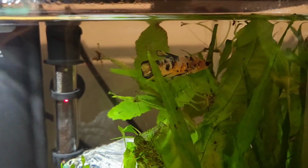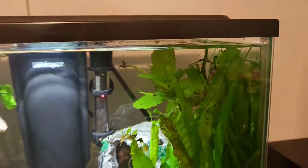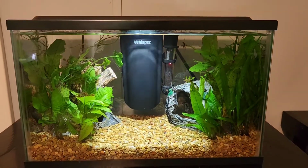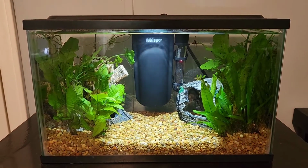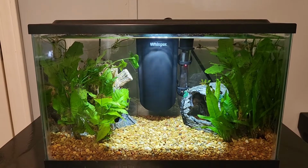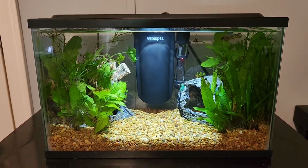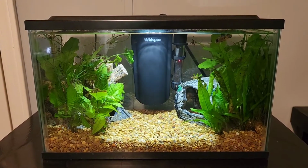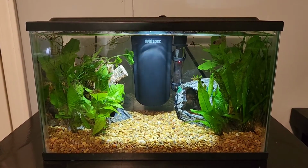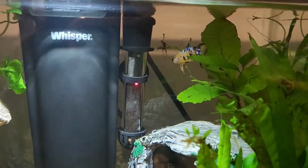She has more of the yellow and the black, and just a little bit of the white, but she had more white on her when I first brought her home. So her white kind of went away over the year, and she got more of the yellow and the black on her. But she's so amazing and so beautiful, and she's one of my favorite kois right now. I've had a lot of kois in the past, but she's absolutely one of my favorites.